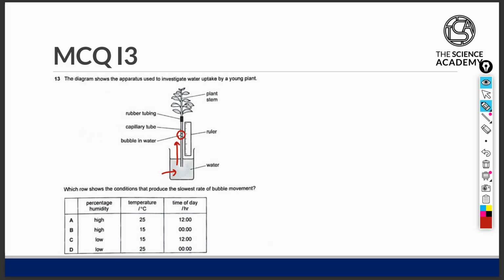by two main processes. Firstly, capillary action, and more importantly, transpirational pull. Transpirational pull is going to be the main factor that draws the water upwards, and this is governed by the rate of transpiration of this plant. Transpiration is the loss of water in the form of water vapor through the stomata of the leaves into the external environment.